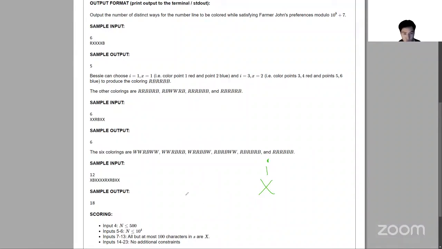So let's suppose there's a blue here at index i minus 2. Well, then your first transition, 1 blue, 1 red, is fine. But then when you try to do 2 blues followed by 2 reds, this is not going to work. So BR is fine, BBRR is not fine. But then starting from 3 blues, this is fine again.